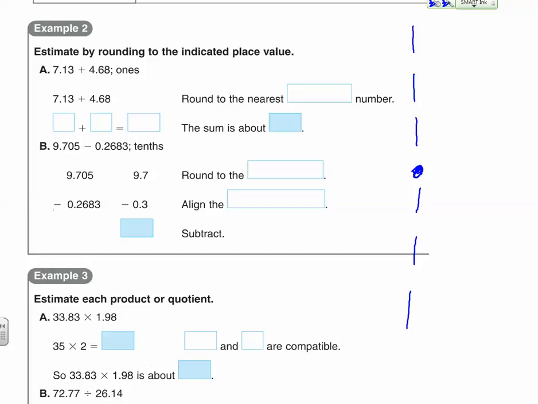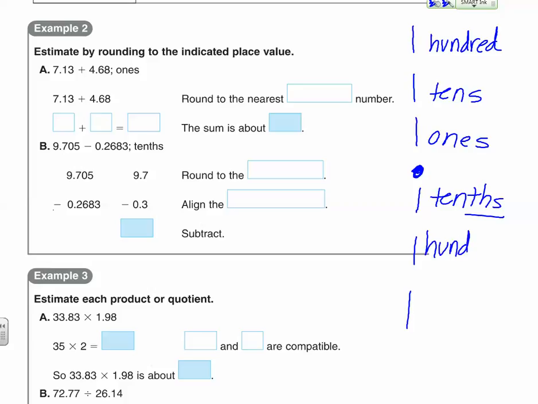So again, if you turn your head sideways, and this is our decimal point, this would be the ones place value, times 10 would be 10, times 10 would be 100. Working back the other way, 1 divided by 10 would give us tenths. Don't forget that TH's. Divided by 10 again would give us hundredths. Divide that by 10, you get thousandths.